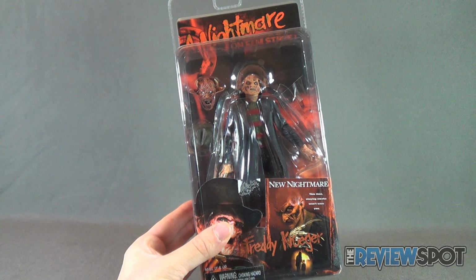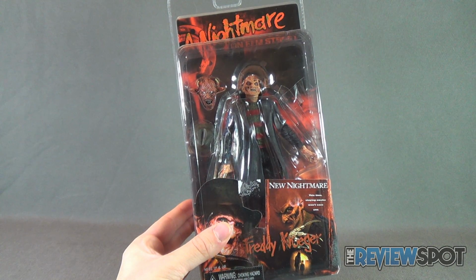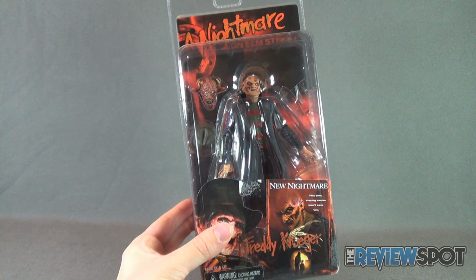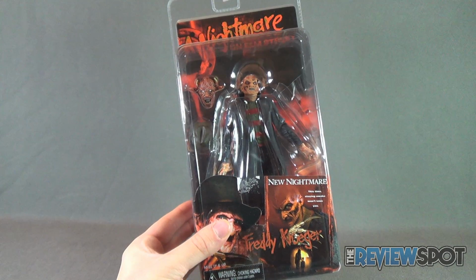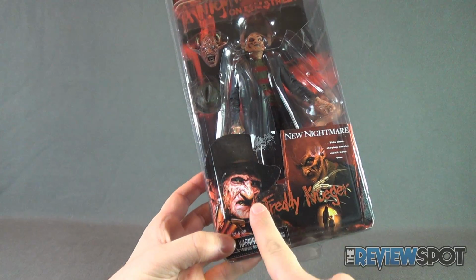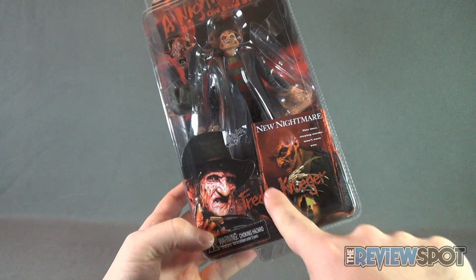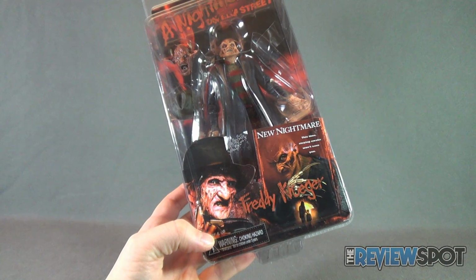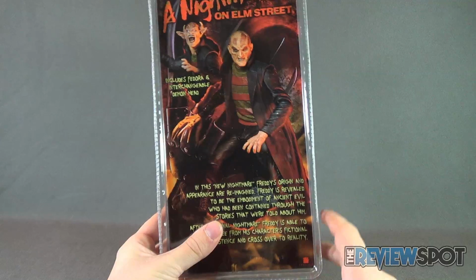And not really even so much a re-release, I'll show you what I'm talking about in a second, but essentially a re-release of a NECA Cult Classics New Nightmare Freddy that we got from before. Down below, the package isn't really showing us New Nightmare Freddy, but we get him in the opposite corner. It says, "This time staying awake won't save you." Spin around to the back of the package.